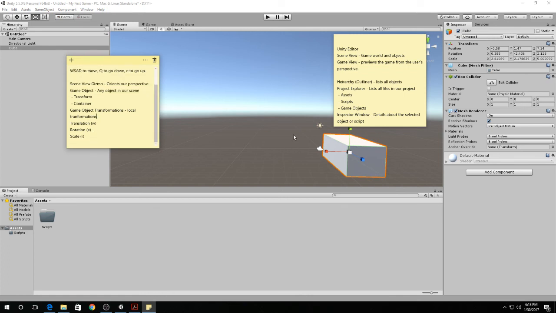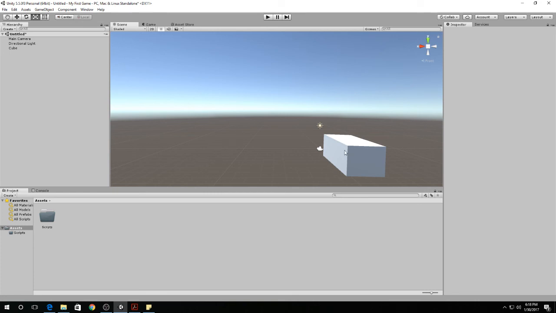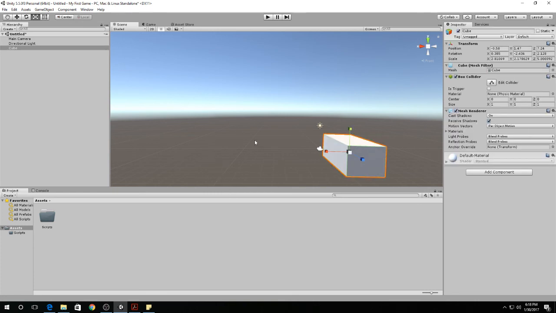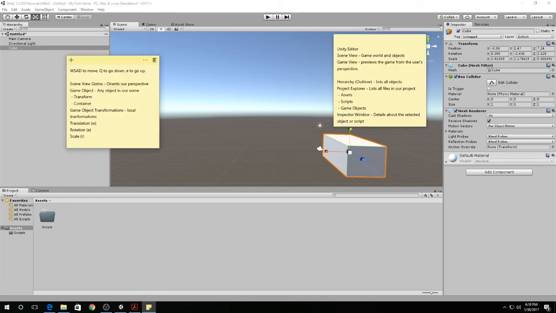So we have these 3 different options: translate, rotate, and scale, in our toolbox. And again, if you've used Blender or taken 3D art and animation, this should all seem pretty familiar. The big difference in Unity is that we don't have quite as many options as we do in Blender, because Unity is not meant to be a 3D modeler or a 3D editor. Unity is meant to take those models and bring them all together and turn them into a game. So we're going to be doing some really simple 3D modeling in this class, but it won't be to the extent that we do in 3D art and animation. Okay, so now we have our transform tools. We understand that they only act locally.